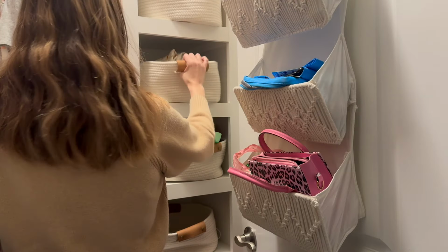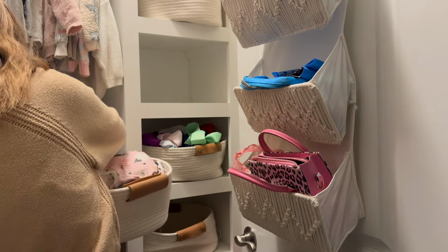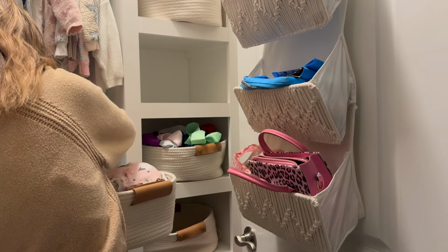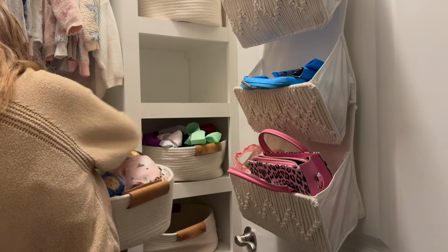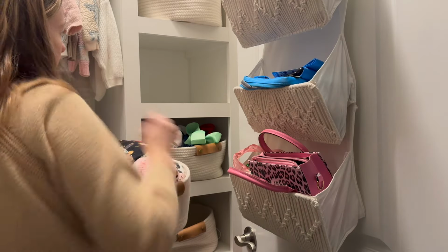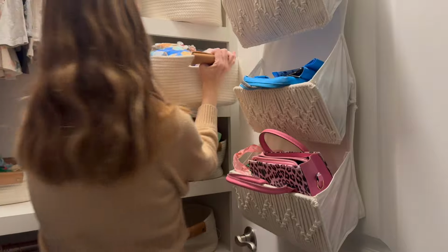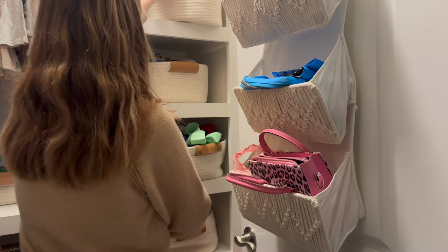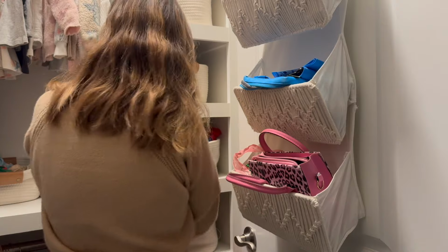in Eve and Elowen's closet, I have things set up a little differently, which I don't even know what I'm gonna do now that we're having another girl. I don't know where I'm gonna put her stuff. But I have things set up differently, and I have little cubbies, and that's where I keep a lot of their clothes. But I think I'm gonna have to get a dresser of some kind before our next little girl gets here.